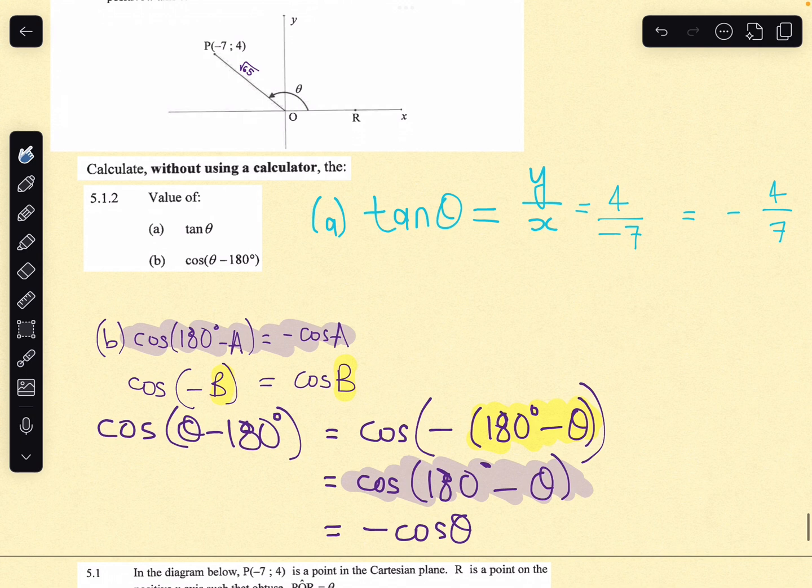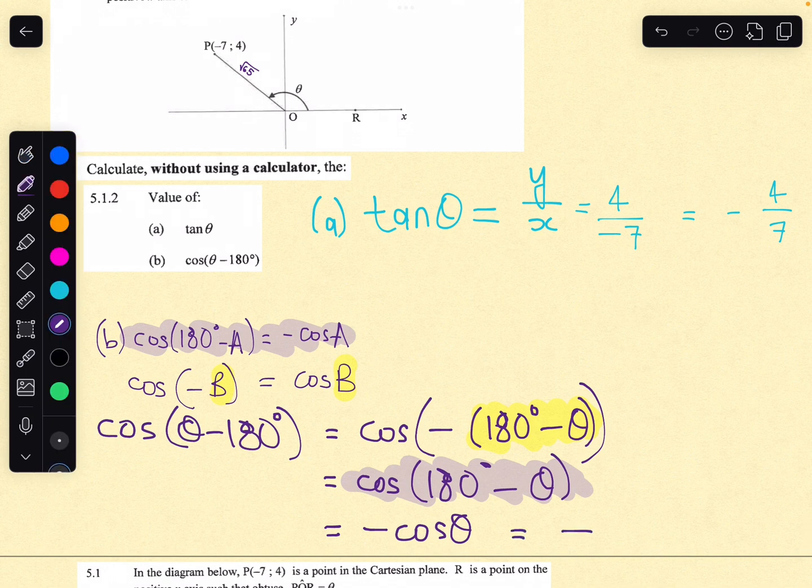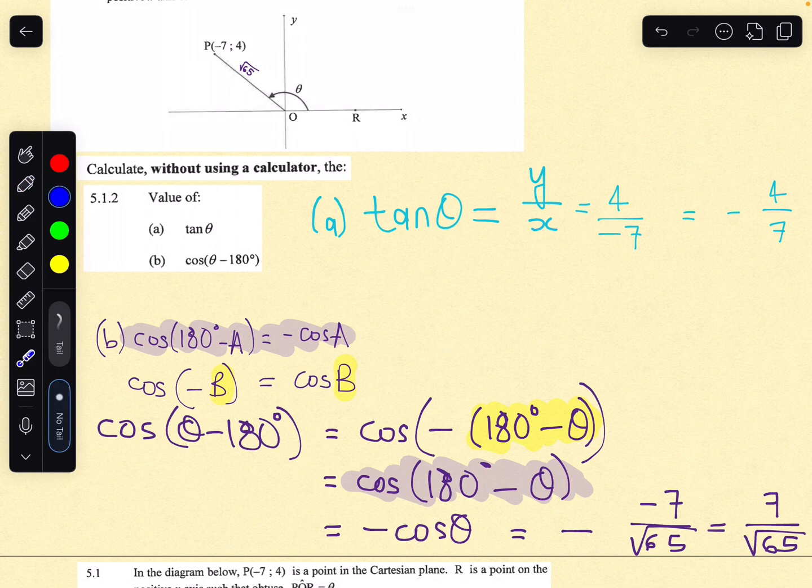So that'll be negative, well, sorry. Yeah, sorry, I was about to confuse myself. Negative, okay, and then x over r. Okay, so then that ends up being a positive 7 over root 65. Right, and so does it feel a bit weird that this number ends up being a positive number? Because for 2 seconds there, it did make my heart stop. So let's think about, well, what quadrant is this angle in?